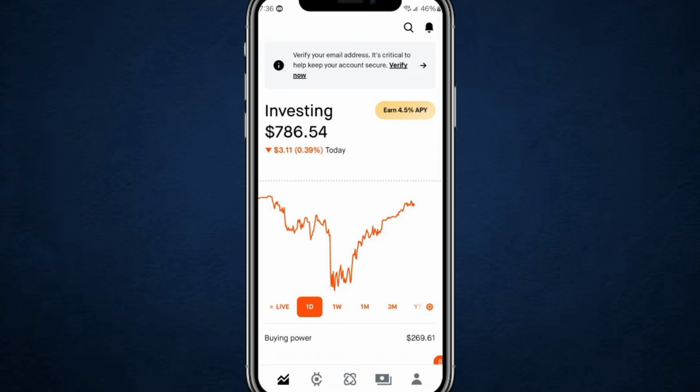Next, confirm that you have a bank account linked. New Robinhood accounts typically use Plaid, which securely connects to your bank and enables instant deposits. If you're brand new and you linked your bank during sign-up, you may already be set for instant access. Still, it's worth checking to be sure everything is connected properly.